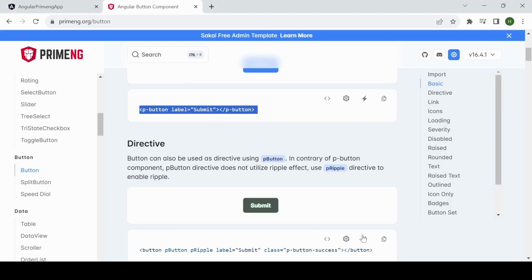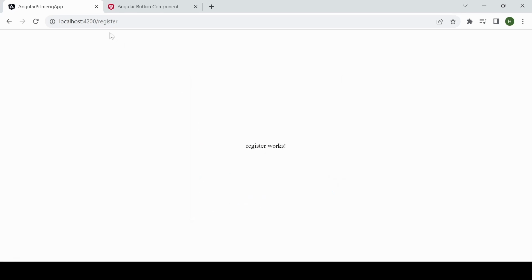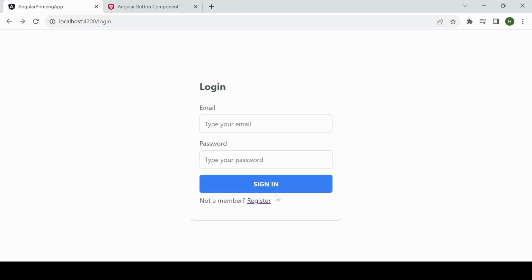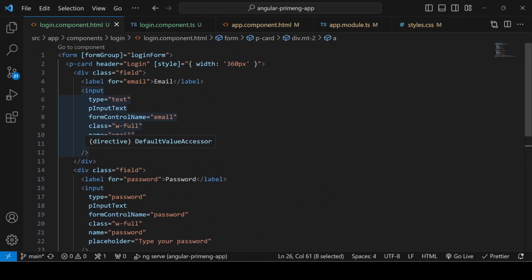So the form design of the login is done. Okay. Now you can see email, password, then not a member, register. So if I click on register, it is going to the register form. So register works. Okay. I'm going back, and now we have to do the validation. Now for email, if I type something, you have to add the validation. Validators.required is there, but you have to add a validation message here. Okay. So for that, going here, we have to add a validation message under this input, right?